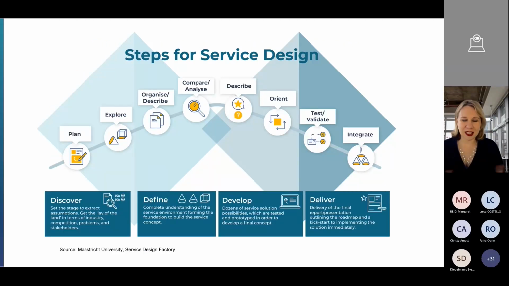So when we tend to use service design or co-design in the centre where I work at the moment, we use the double diamond approach, focusing on the discover, define, develop, and deliver phases. This allows us to start from the very beginning and extract any assumptions, look at the lay of the land, see what we might be assuming as the problem is not necessarily the problem. And ideally, we want to start including those actors that we're designing for all the way at this early phase, and we'll see why in a moment.